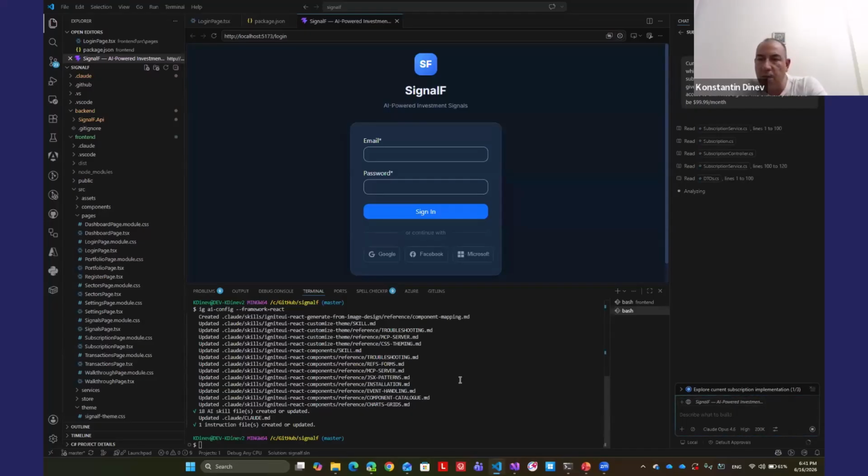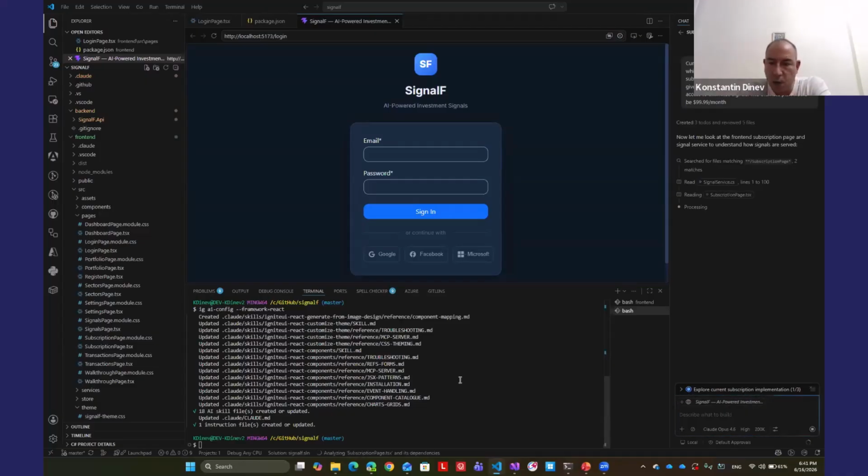Of course, it started working from the back end first because it needs to update the actual implementation where we subscribe and the way we can pay for it and so on and so forth. And then it's going to update the front end. While it's doing work, I just have one more slide at the end. We're almost out of time. I can actually take some questions in chat while this is working, and then we're going to check back on the result.